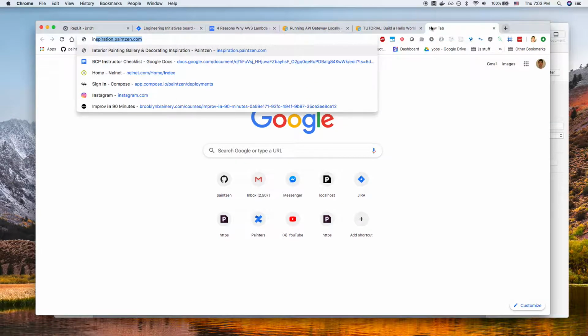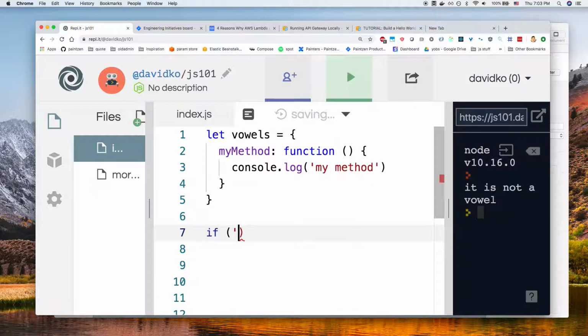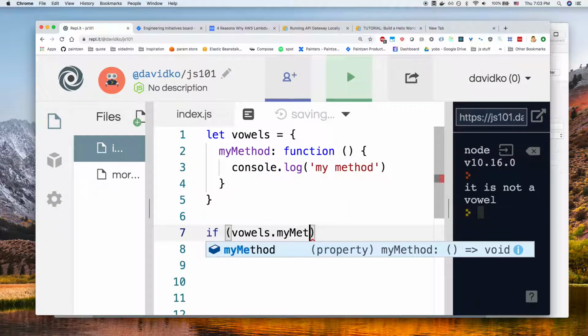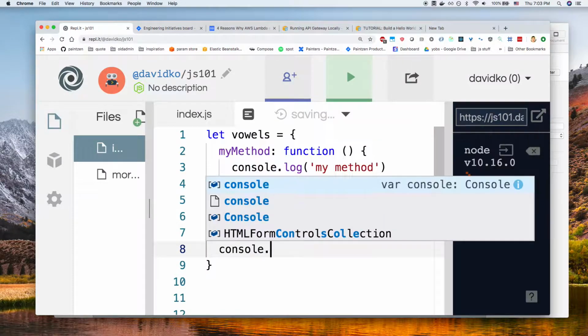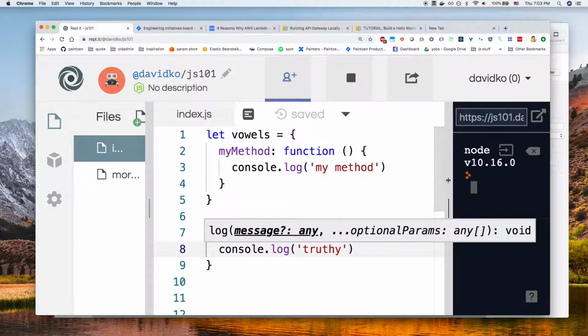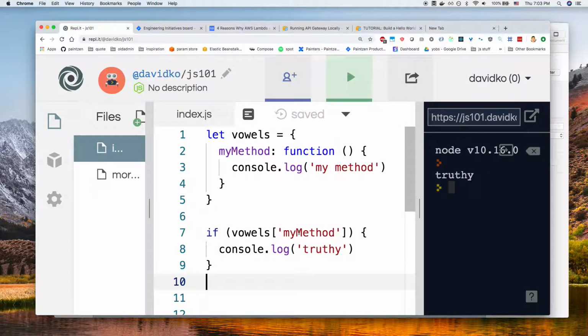I usually just do something like vowels, and I try to access it like this. Then this will be truthy if it exists, and it'll be falsy if it doesn't exist. So this should be truthy. I usually do something like this to check if it's in, but I think what you're talking about is in vowels.